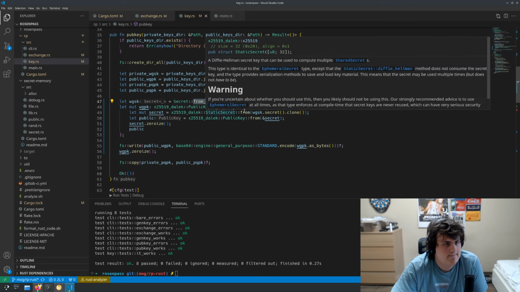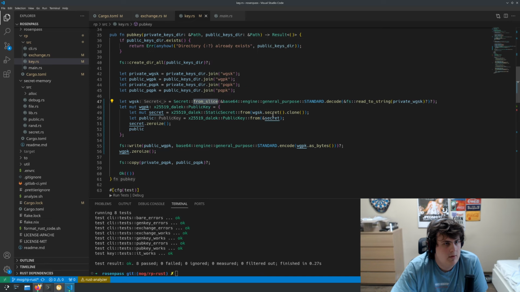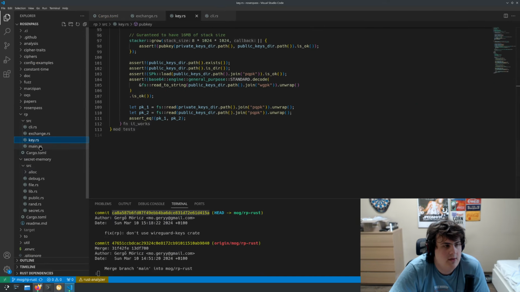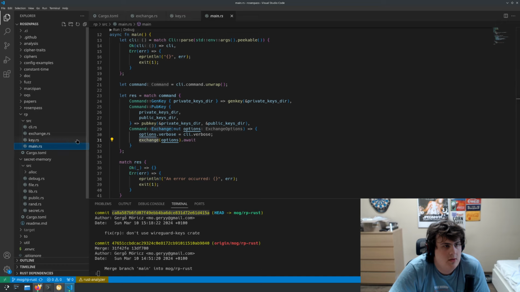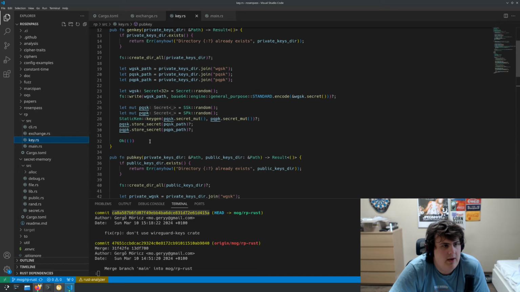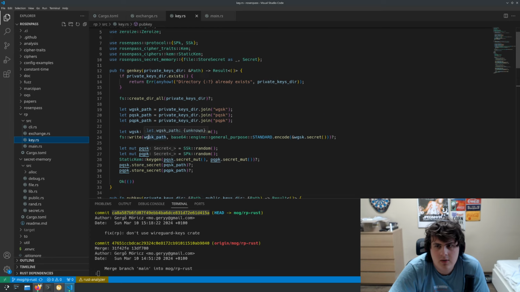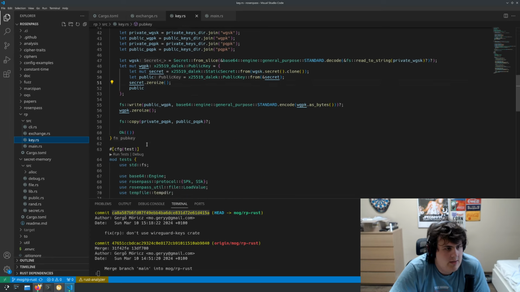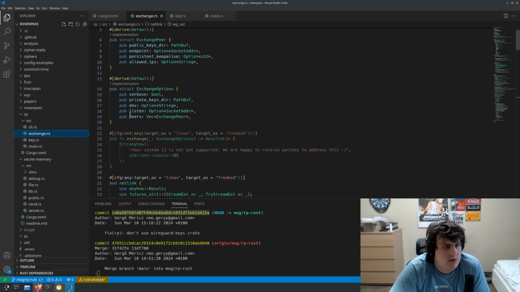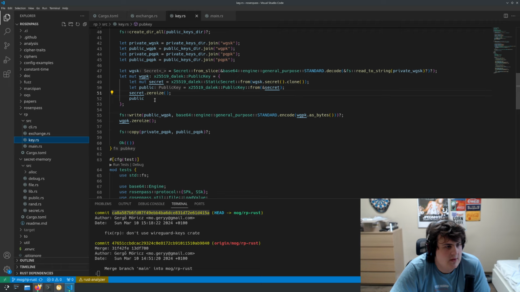Somehow check the permissions on this while being cross-platform. I'm not sure how required that part is, since Exchange only works on Linux and FreeBSD anyway, but it would be cool if we could do this.